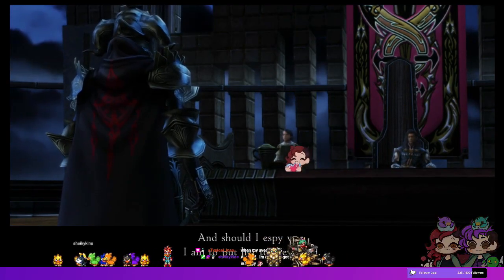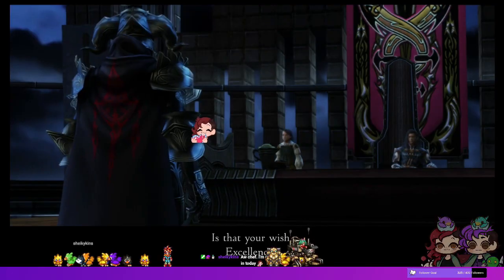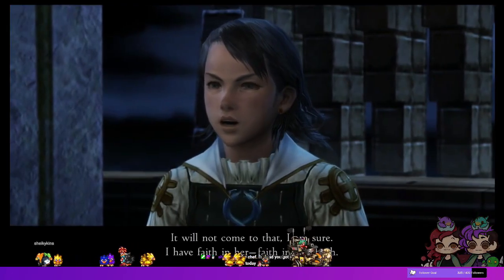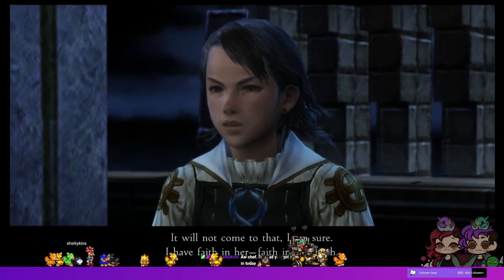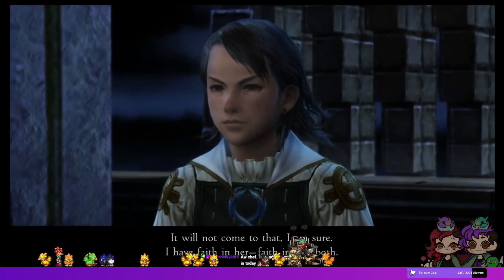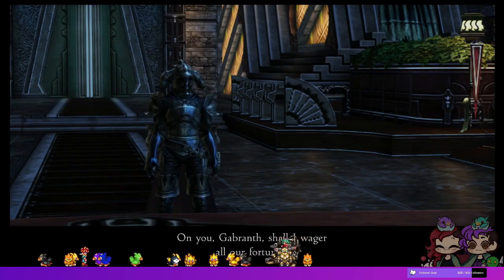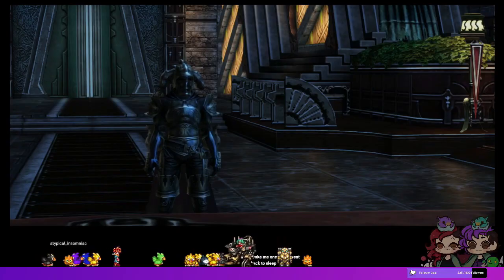Should I espy war? I am to put her to the sword. Is that your wish, Excellency? It will not come to that, I am sure. I have faith in her, faith in you both. On you, Gabranth, shall I wager all our fortunes. As you will.